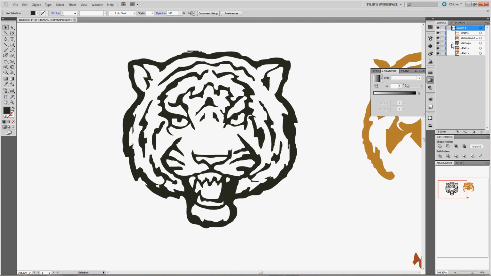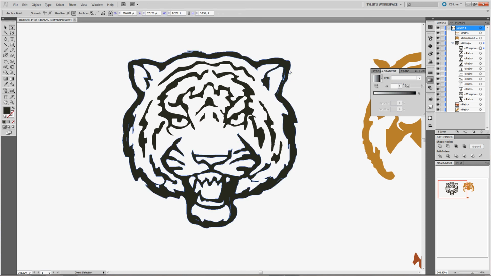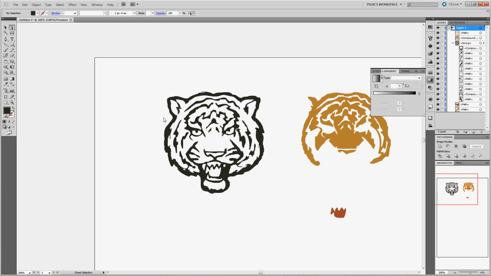If you want to look at a little bit more detail, which you will in this case, it looks like there's some lines that are still hanging out here. If you click the direct selection tool, you can come in here and delete some of those lines out of the area, just do a little bit of image editing. But that's looking pretty good. And so now you can go through and cut this section out of your black, and this section out of orange, and this section out of red, and then you can piece them all back together however you'd like them to be.